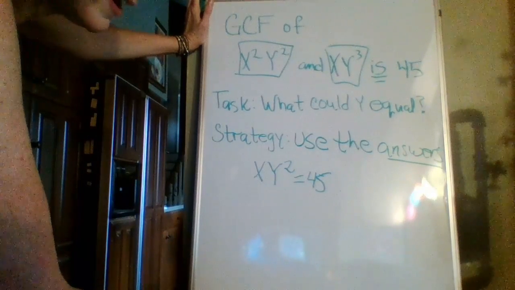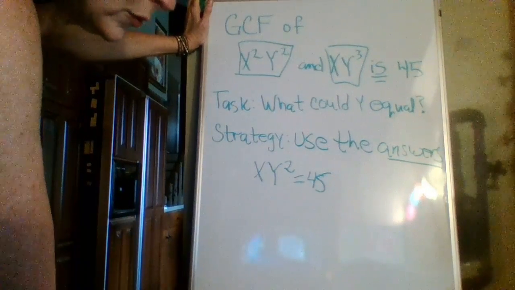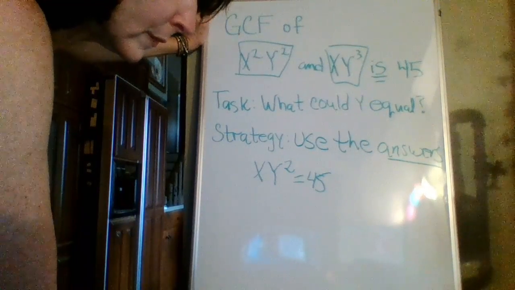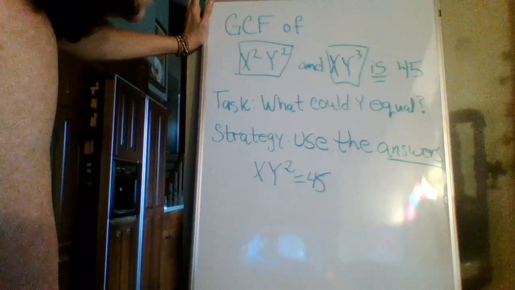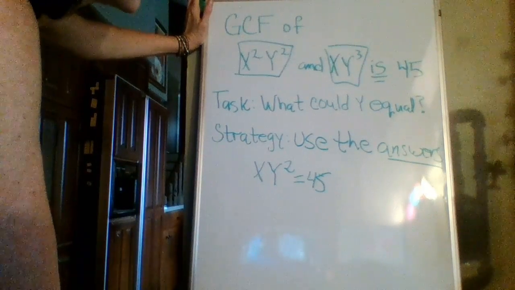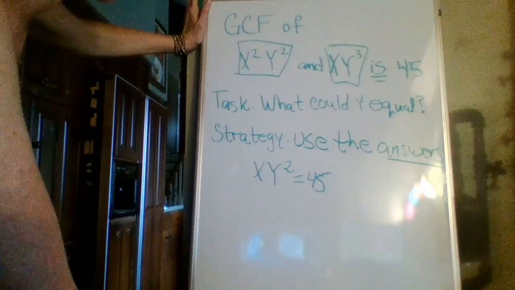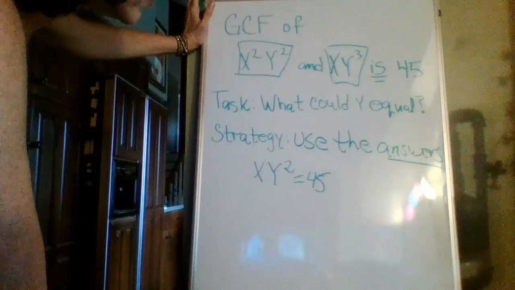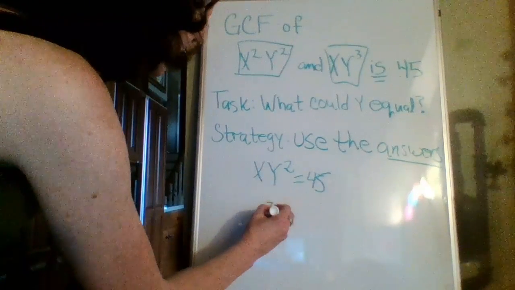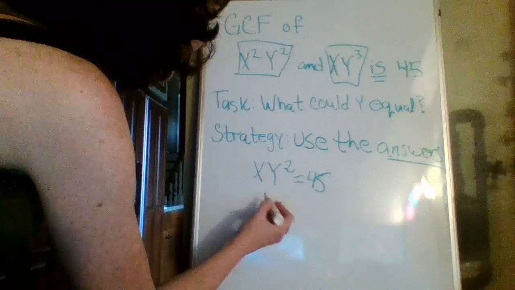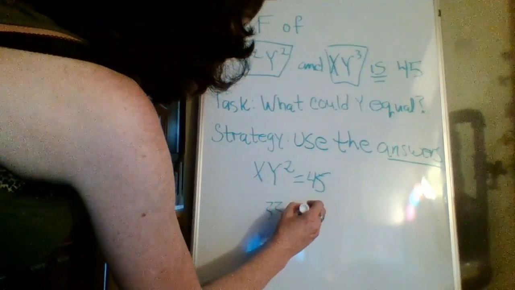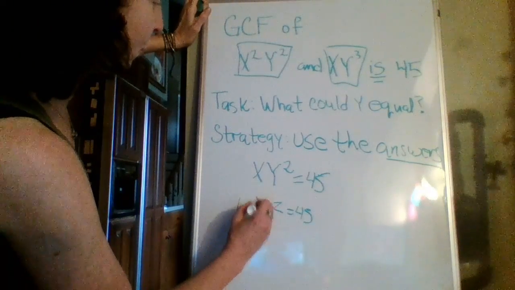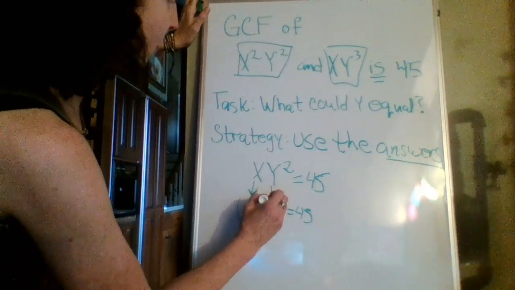Could y be 45? No, 45 squared is huge. And then if you work your way down, 15 is too big. Even 5 squared is too big, because 5 squared is 25, and 25 times a thing, and you need a whole integer. But look at that, just when you're getting discouraged, 3 squared is 9. Oh yeah, 3 squared. And then we got equals 45. 9 times 5. So that's the first time you could have a full integer for both.